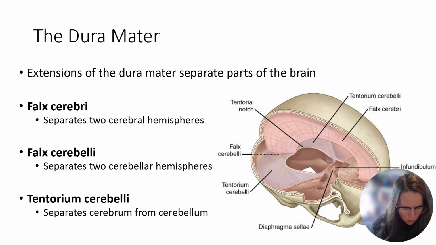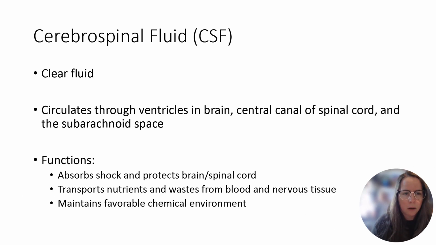Okay. Now, one thing that you'll probably get into either in physiology or in your other professional courses is something called meningitis. And meningitis is when these meningeal layers become inflamed, either due to bacteria, fungus, virus, and as you can imagine, it's going to lead to swelling, and that can lead to some severe complications. So the brain is protected by the skull, which we've covered. We just kind of talked about the differences between the spinal and brain meninges. The last thing we want to talk about is cerebrospinal fluid.